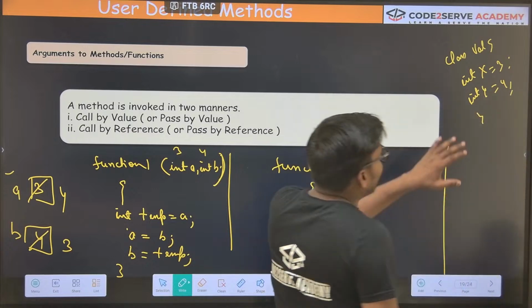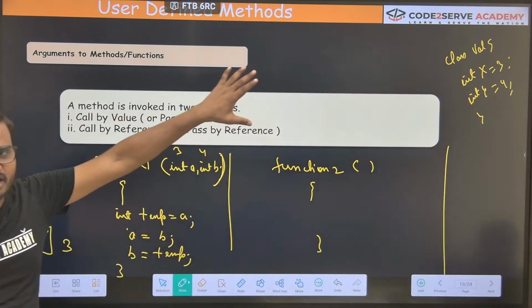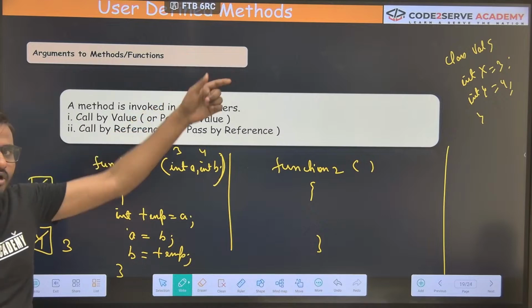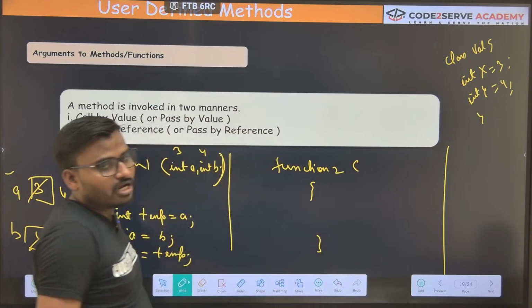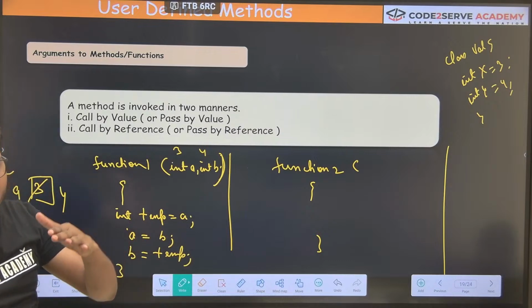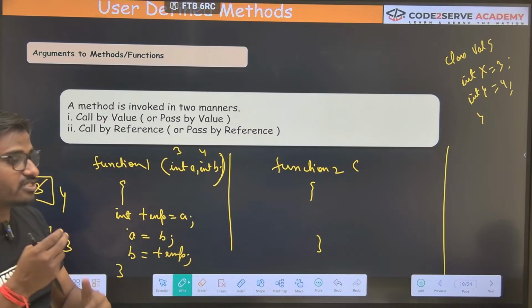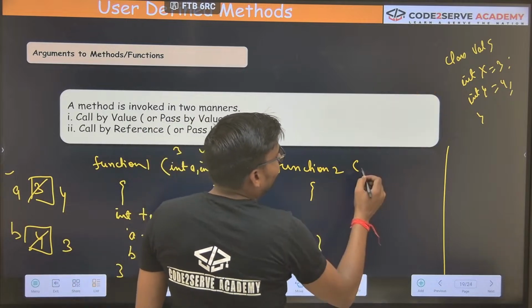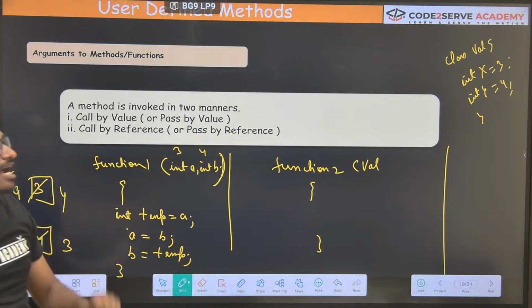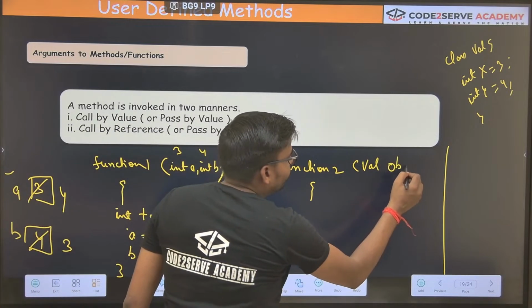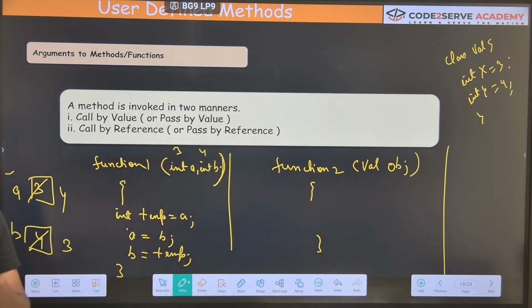Now suppose for this class you create one object. In the parameter, you can get a primitive type or a reference type. So here, if you are getting a parameter of Val type, Val is a class, and you are getting one object of this class.